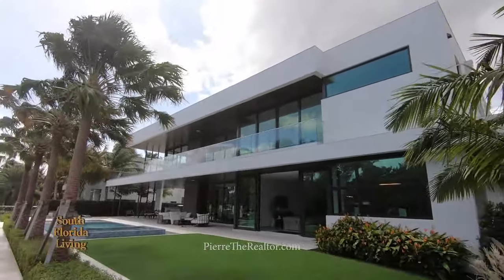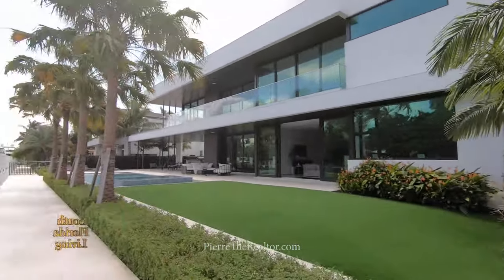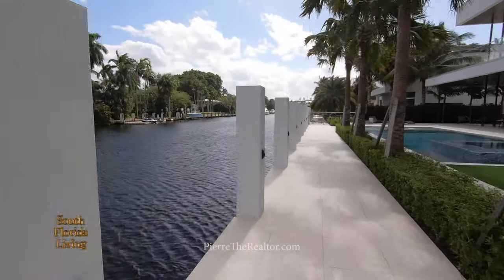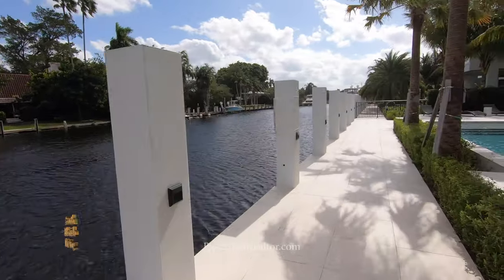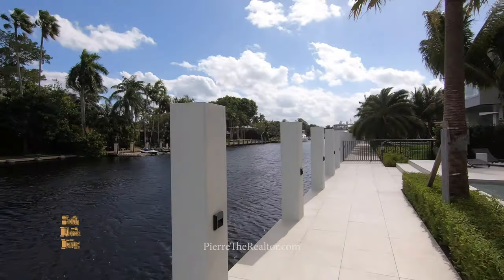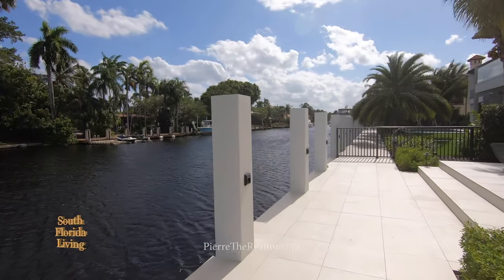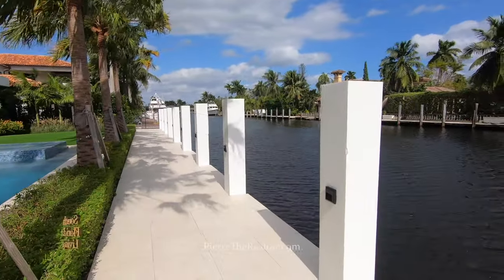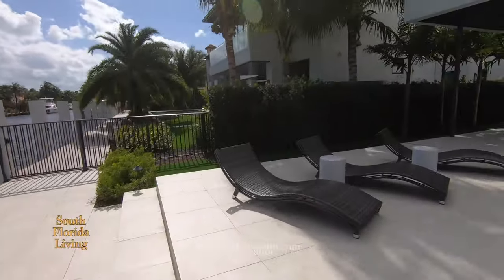I look at the back of the house from here. Wow, magnificent, man. This is nice, okay? So you can put up to a 90-foot boat on this dock. It's 110 feet, which is beautiful, man. That's a big boat. I know some people got some boats that's bigger than 90 feet, but hey, look, 90 feet, man, look. You're getting your boat on, or you might not want such a big boat, you might want like a little smaller cruise boat and a bigger boat for you and your family to enjoy. You get what I'm saying?